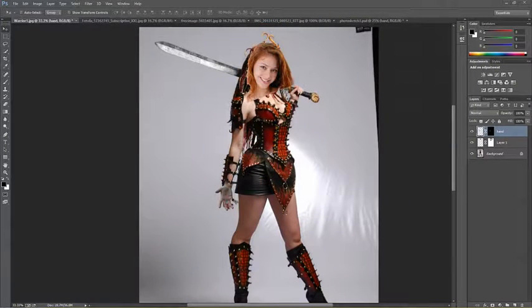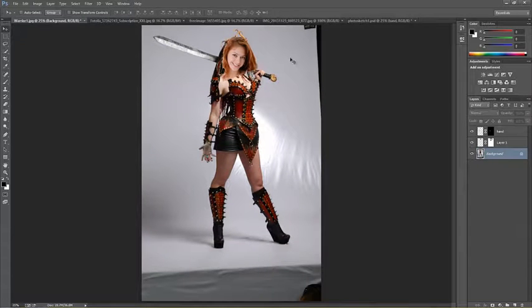Now we don't even need to worry about the fact that this hand looks like it's an entirely different color than the rest of her, because we're not concerned with that. In this next step we are going to add the more exaggerated proportions that we often see in digital comics — and really comics of any sort. To do that, let's cut the figure out from the background. We'll just create a really quick selection of that background area, and at this point we're not even going to worry about selecting the sword — that'll be later.